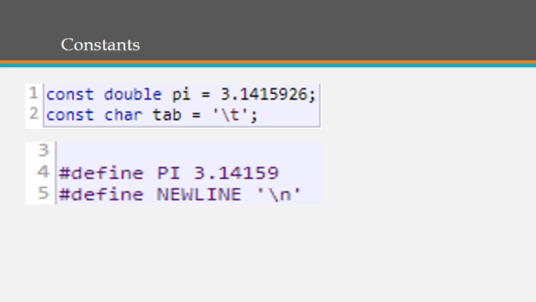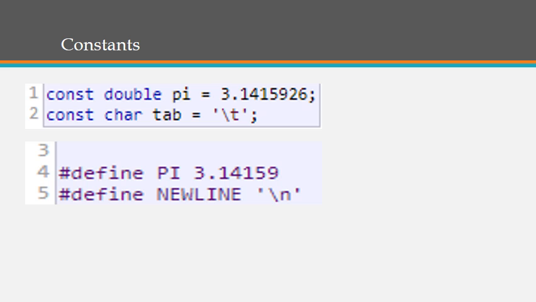There's another way to assign constant values to variables in C++. And you see it in lines 4 and 5 using the preprocessor definitions. To do that, you write the pound sign, then the define keyword, and the identifier replacement.